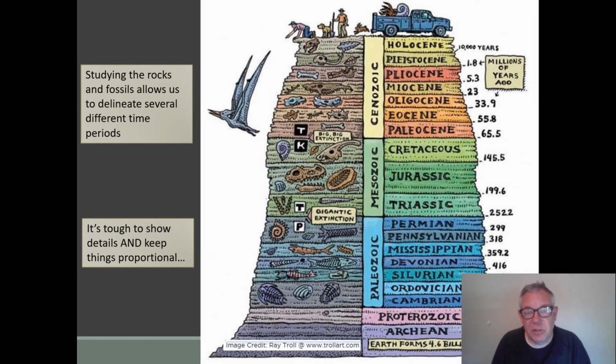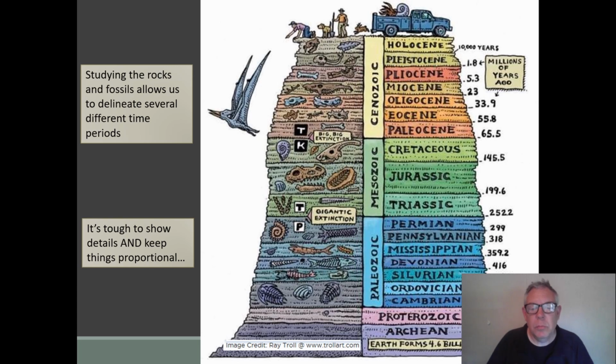And so there's lots of different ways you can visualize the history of life on Earth. I've given you some images and some PDFs with these different images in there so you can zoom in on them and look at them. There's lots of different ways you can synthesize this. This is just a neat drawing by Ray Troll, a guy who does really cool art. There's a lot of fish art. It gives you an idea of the scale of things.